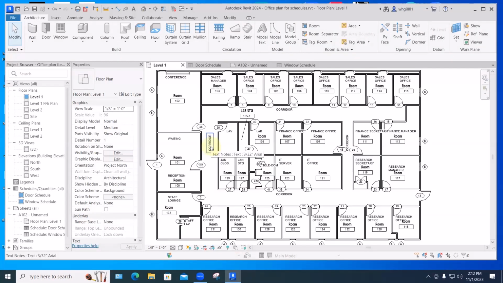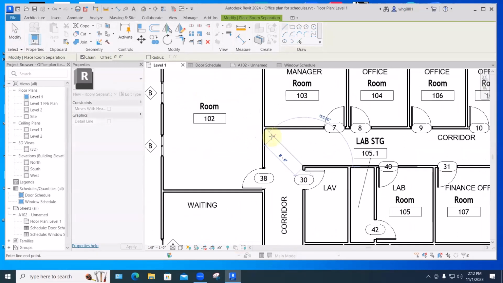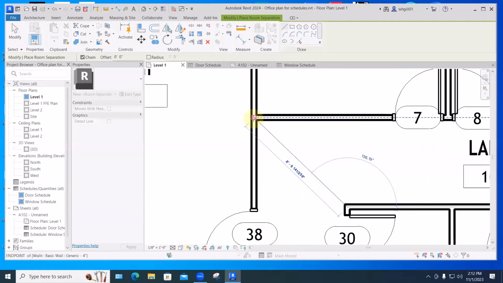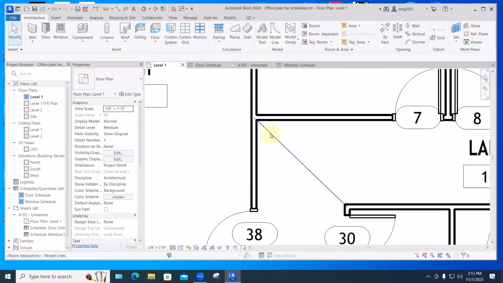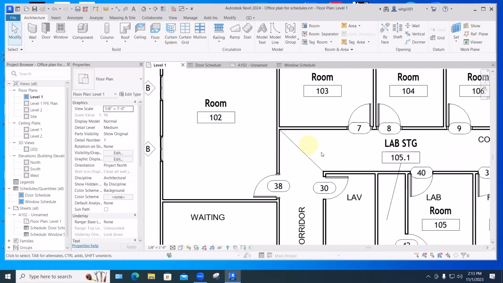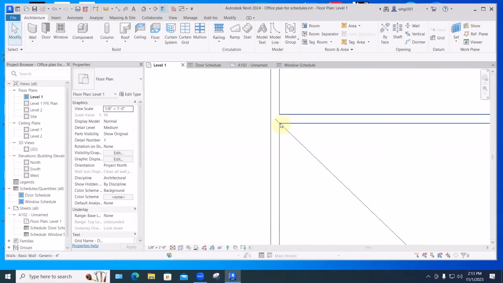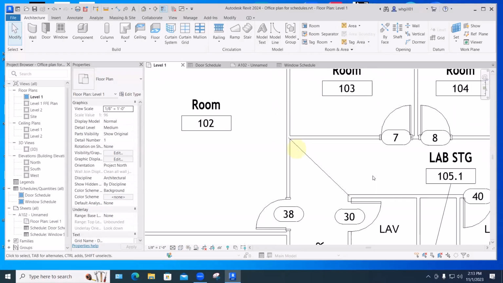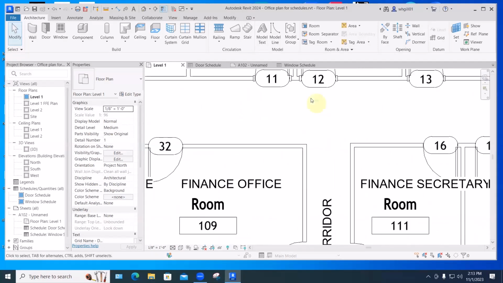For the corridors, which your question was, I think we'll do a room separator, and then I'll probably just do it from corner to corner. You can just stick it sort of inside the wall there at the intersection, just so that it overlaps the two walls at either end and we don't have space leaking out. It can snap right to the corner, or it can go into the wall, doesn't matter. If I go to wireframe, you can see that they actually extend into the wall. We're fine.